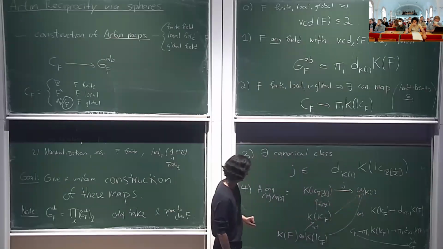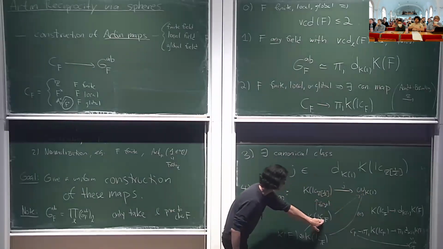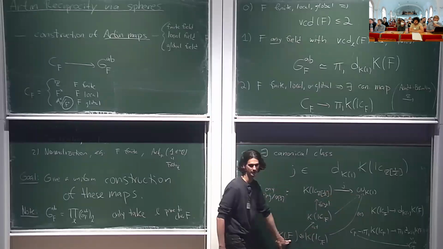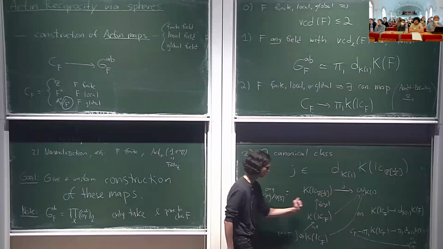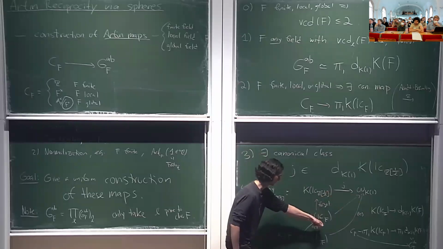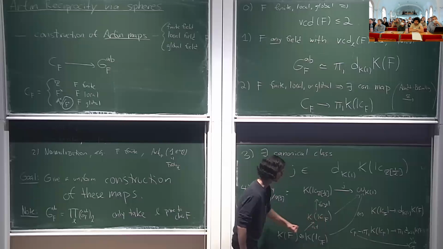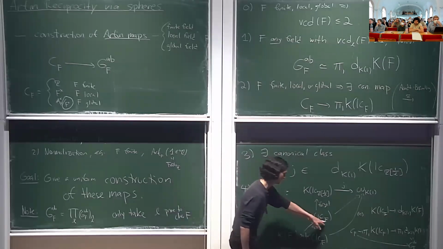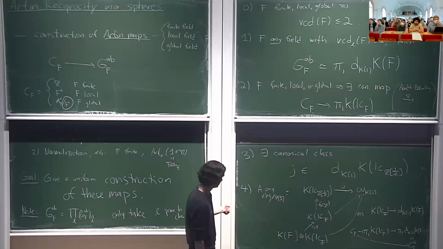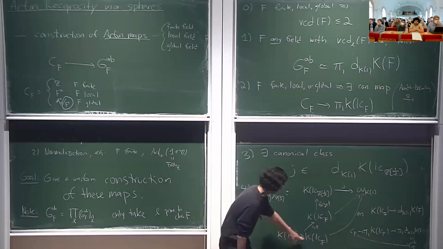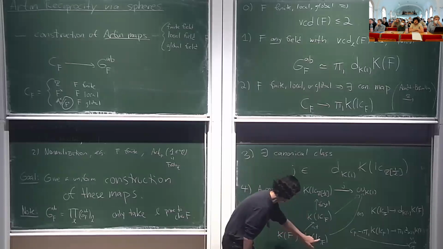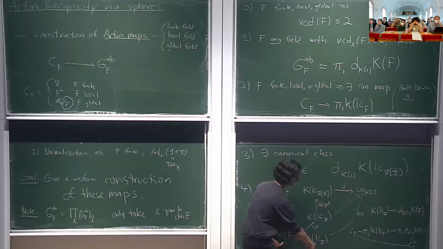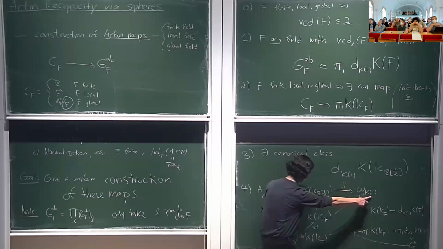map here. But now here, once we're at this level, we have more structure because now we can act by finite dimensional F vector spaces. We can tensor over F with a finite dimensional F vector space if we have a locally compact F module, and we'll still have a locally compact F module. That's just because this is an F linear category, basically. And that gives on K-theory spectra a map from KF tensor KLCF to KLCF. Now I compose with that again, and I get a map from this tensor product to the same dualizing object.